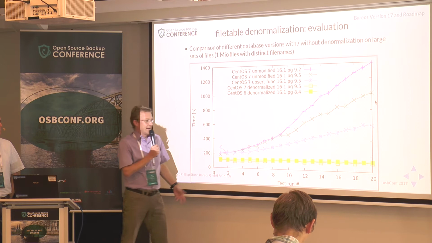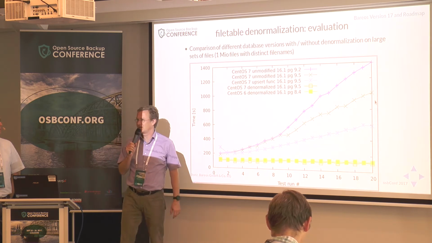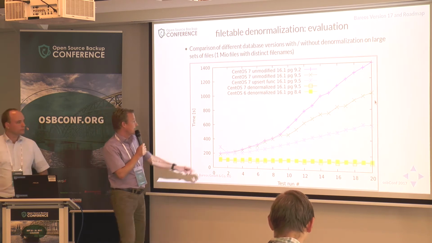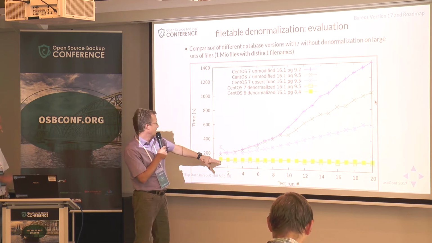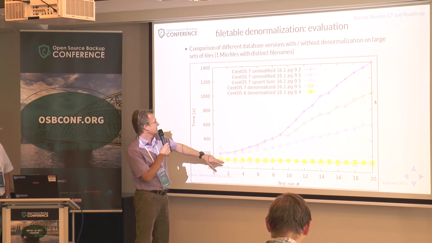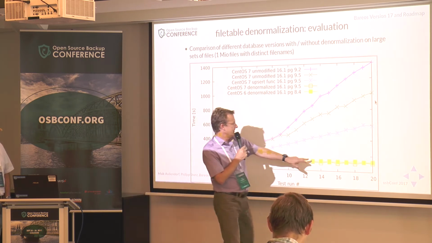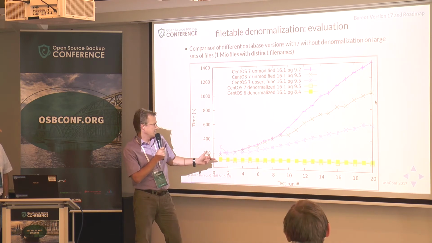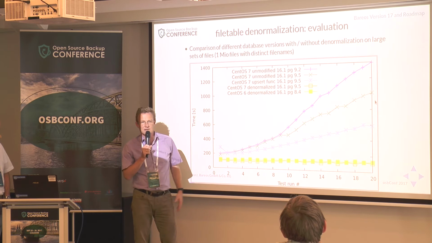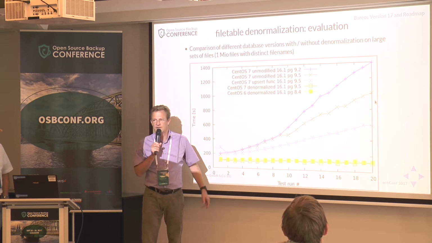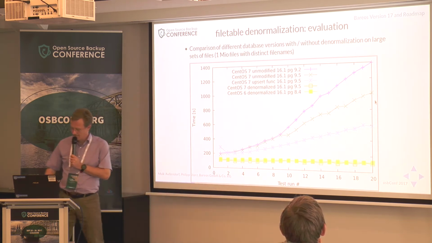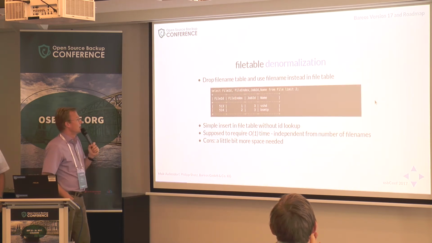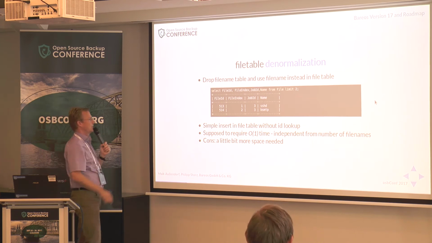So in the end, we said, okay, this customer has the better arguments. And we did what we call denormalization. Here you see it doesn't make a big difference between Postgres versions. Both tests are with a denormalized database. And we see that the effort of inserting new file entries in the file table remains constant. So that's really a big step. I go one step back to how we did it. It's pretty simple. If you remember the table from before, there were two tables.